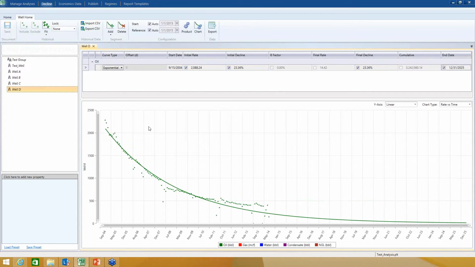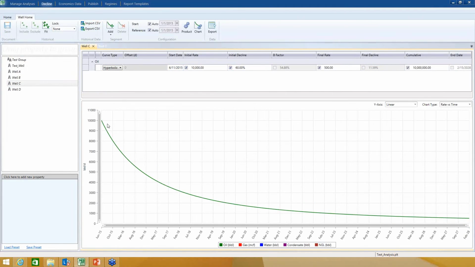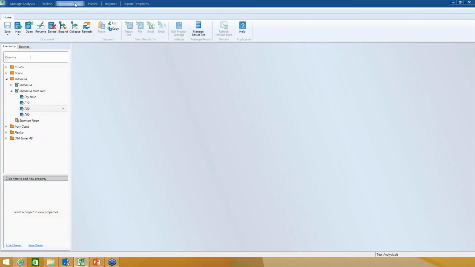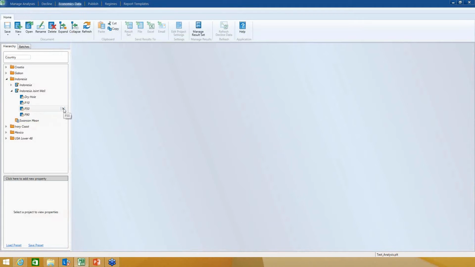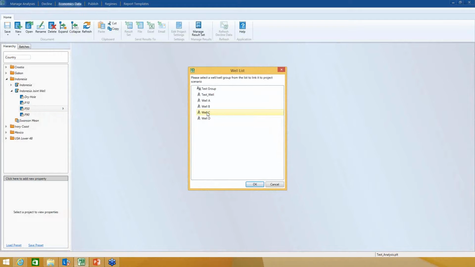And now, let's say that I want to attach one of these wells, these production profiles, let's say well C, to a project in CASH-AX. So let's look, for example, at this project. And what you'll notice in the production is that there is no production here right now. So I'll close that, and I'll just click on this arrow and say Link Well Document.